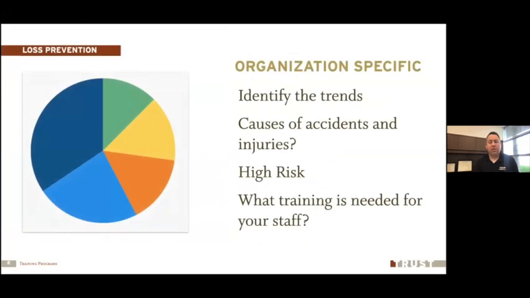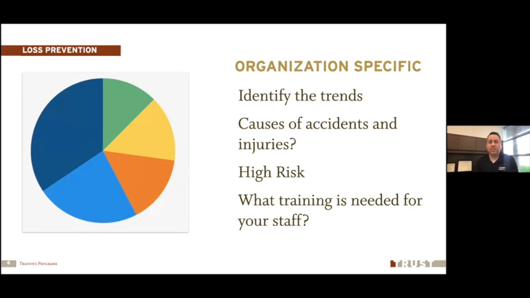You also want to look at your organization itself. Maybe there's other trainings that are needed based on the type of work that you do. There could be other risks. So you want to take a look at the trends and see, well, what is causing accidents? What is happening at our organization? What training do we need to address to keep our accidents down? I recommend taking a look at your accidents and your frequency of certain accidents to see what might benefit you there. And you can customize your training plan to address those trends.